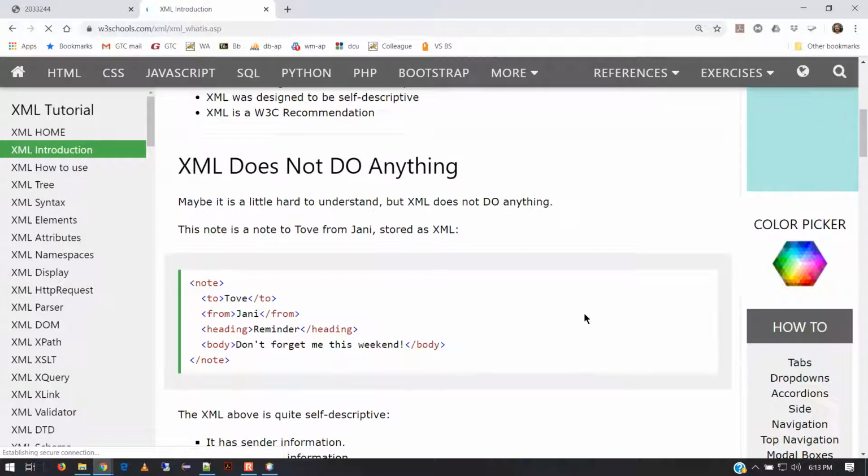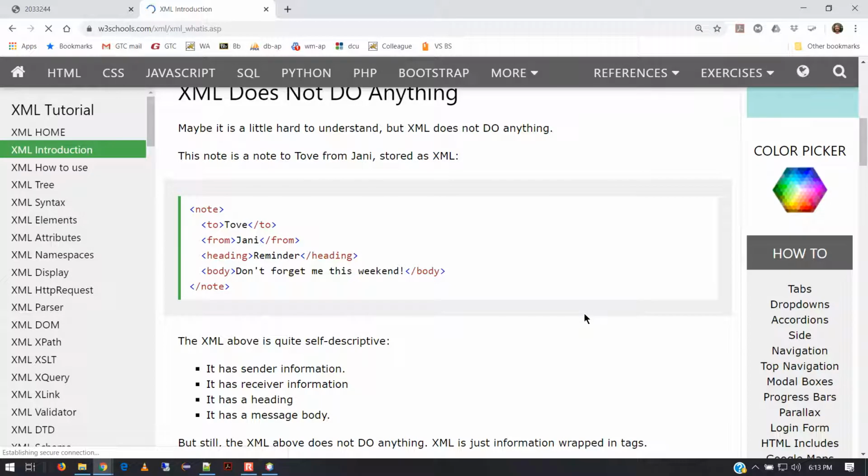So if you want to take a really quick look at what XML looks like, what's extensible about it is you can create your own tags, folks. You don't have to use the tags that pre-exist. And the way that the tags are built, anything that's open must be closed. There's no exceptions. If it doesn't have a closing tag, then it's self-closing.